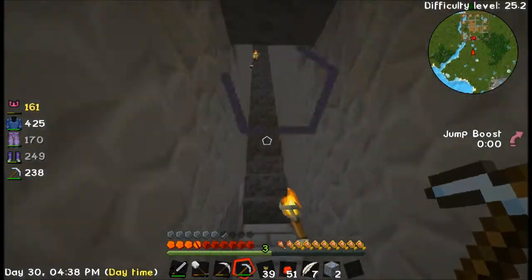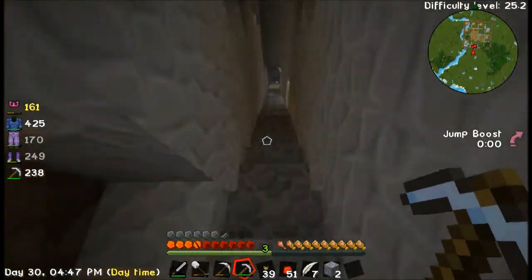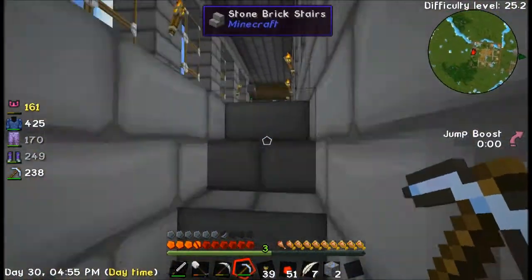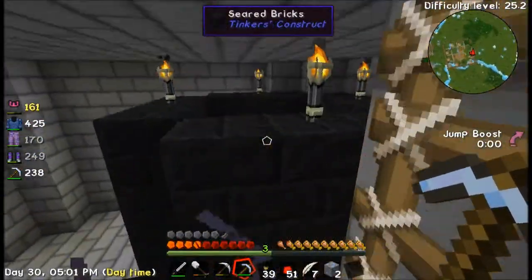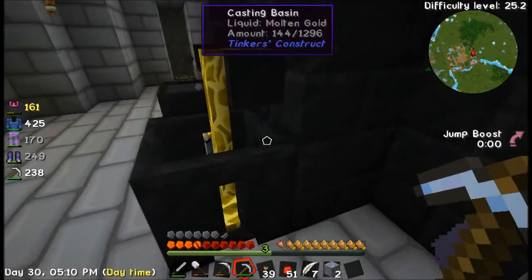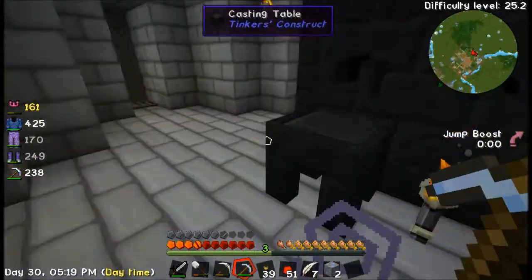We got 51 redstone now, which should be enough to make the thingamajigs there in the infuser. And the gold should be smelted by now as well. So let's have a look at that. Up over here and down we go. Let's see. Yes, gold. We have 36 ingots. That's why I made this basin, because we can do the blocks.